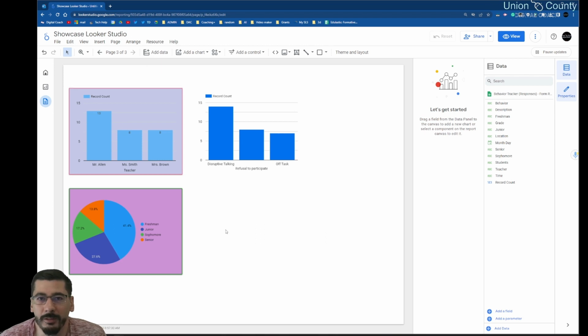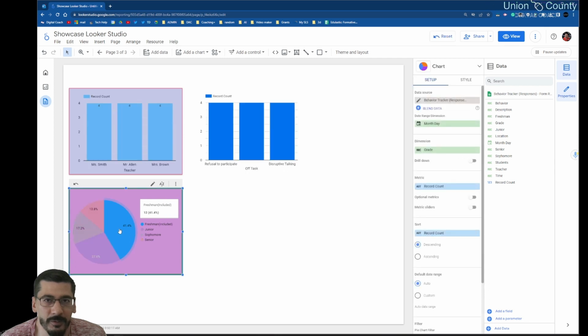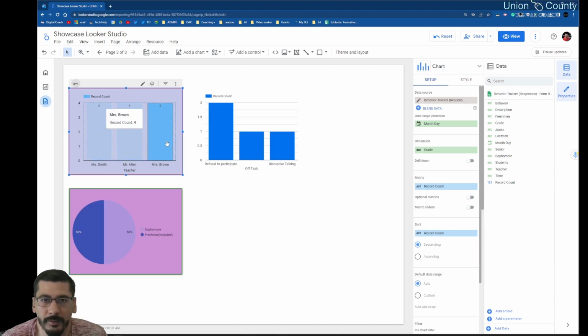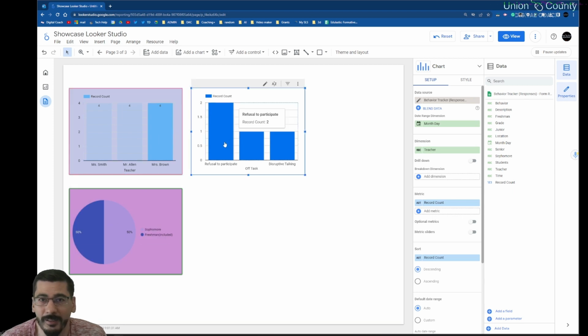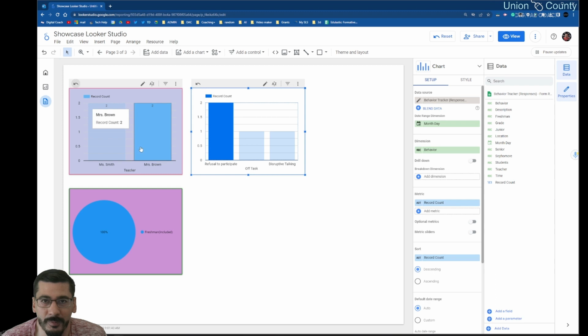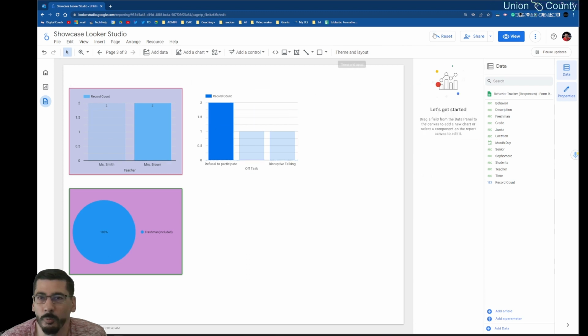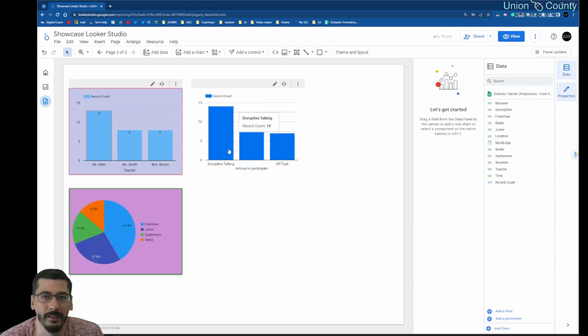Now, once I start building all these tables in, I can look at, all right, here's freshman. I want to click freshman. It's going to filter all the other graphs to fit that data, and it's really emphasizing that this is what I'm currently looking at. Everything else has become more opaque. And then maybe I want to look at Miss Brown. Now I've got freshman Miss Brown. You notice it got rid of a few because Miss Brown doesn't actually have the other piece of data. And then I can get it even further. So freshman Miss Brown. Really neat way of pulling up your data.